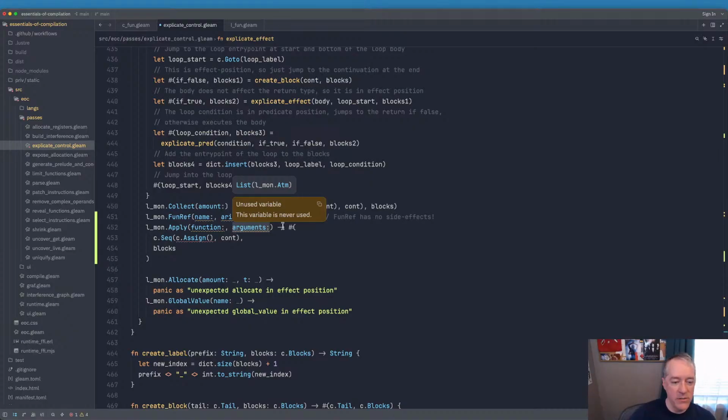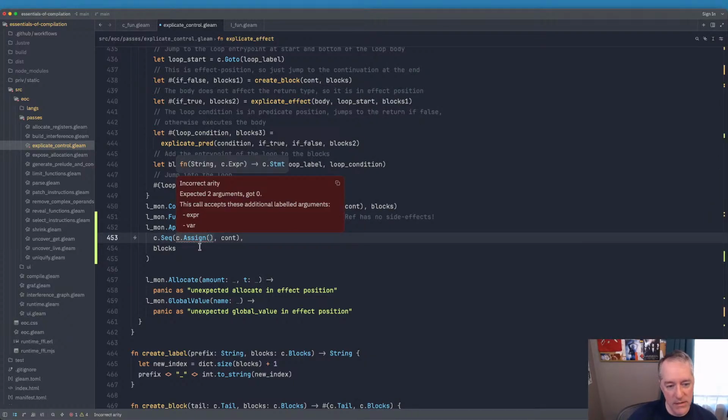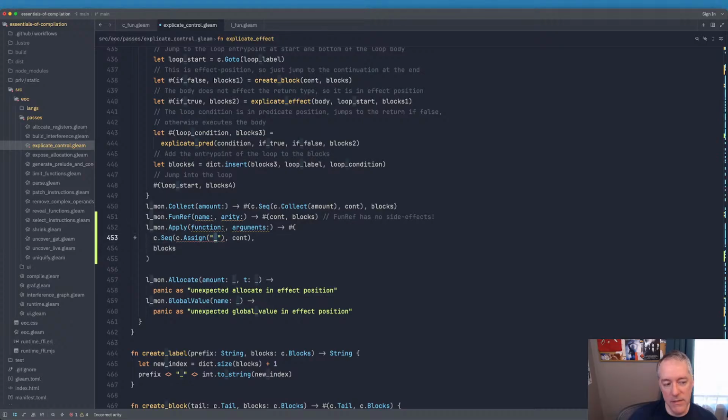I feel like what I should be doing is assigning this to. So what does assign take? It takes a string, so I'm going to assign it to that. But I kind of need to make sure that that's unique because it could be treated as something that we have to allocate to.